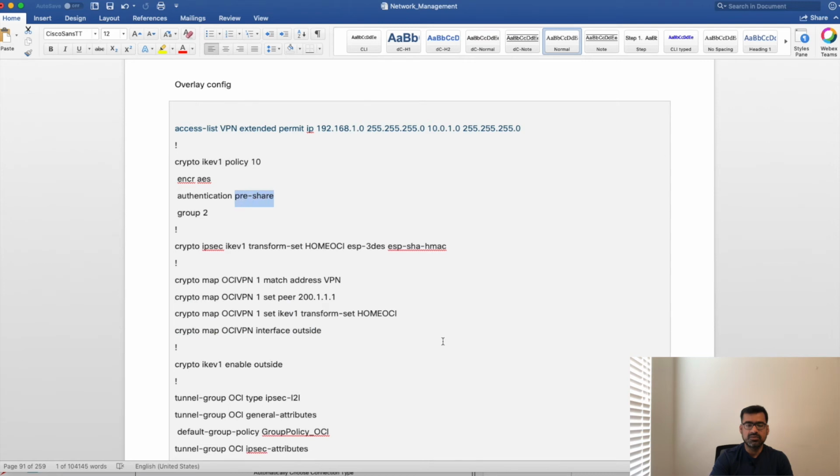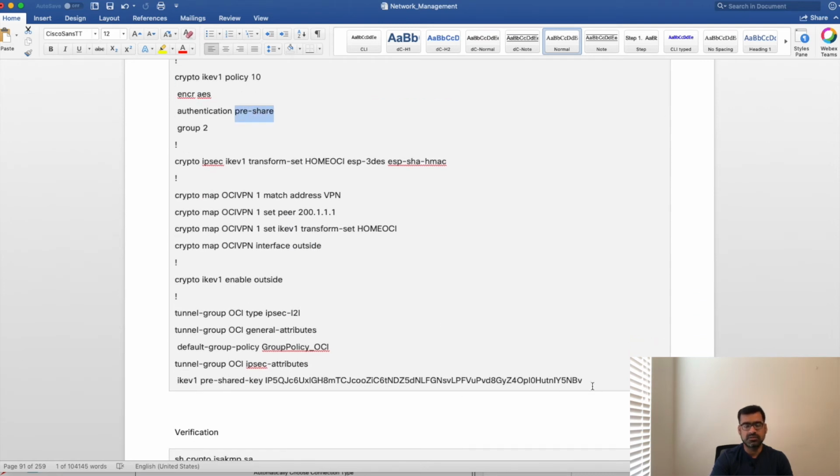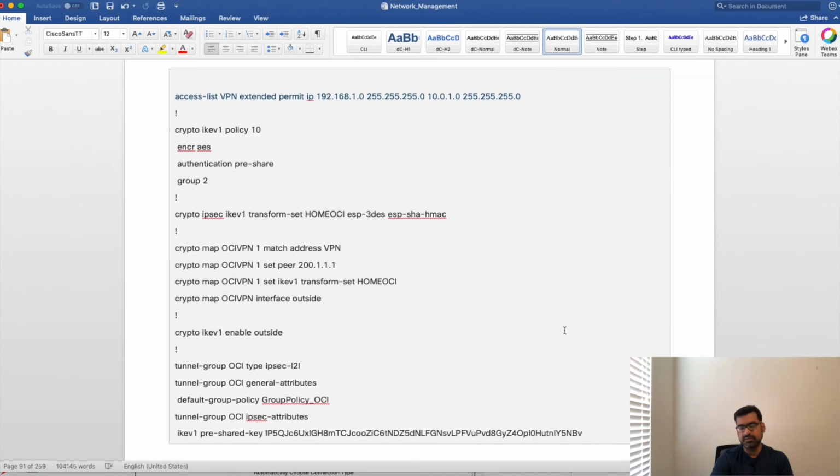But since we have used authentication as pre-shared, somewhere we have to define that key, and that's where I'm defining the key under tunnel IPSec attribute. Okay, so tunnel IPSec attribute goes with type IPSec L2L. So you are saying that this tunnel type is going to be IPSec L2L, and then you define your pre-shared key.